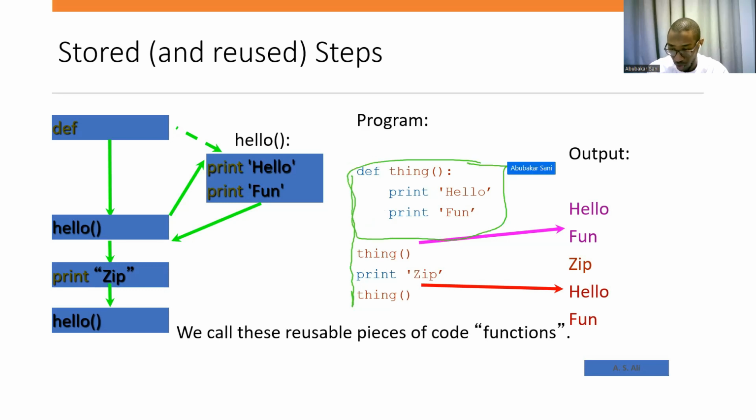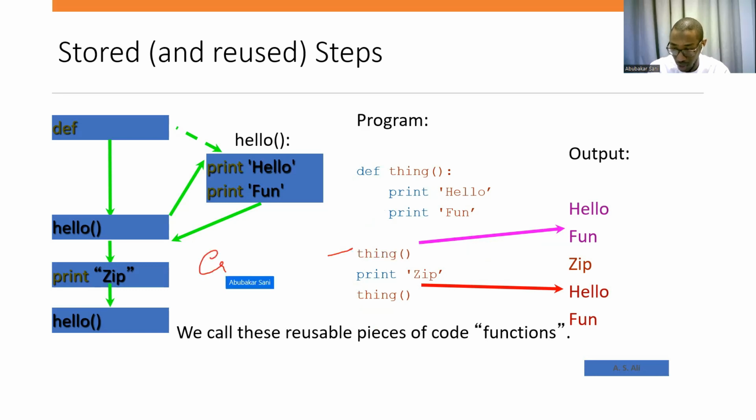And this is our main code that is going to be running. This is where we invoke our code. This is where we call the function. Here we define, so function definition. Here we are defining our own function. And here we are calling the function that we previously defined.